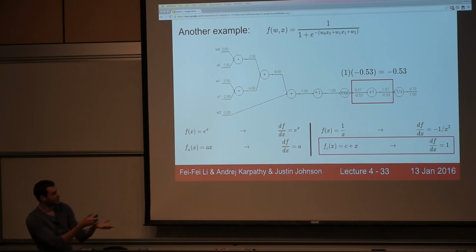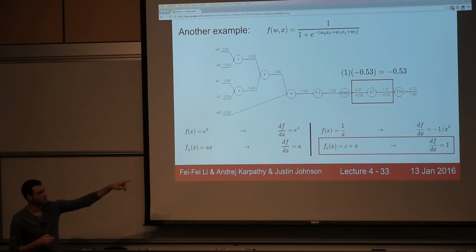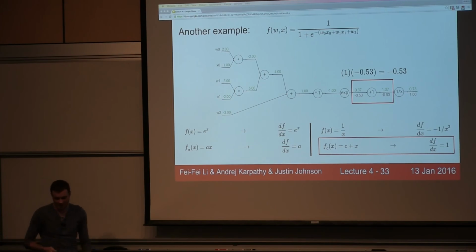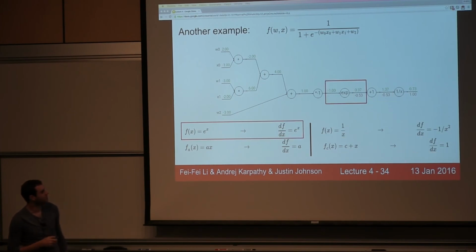And intuitively that makes sense, right? Because this value floats and it has some influence on the final circuit. And now if you're adding 1, then its influence, its rate of change, its slope towards the final value doesn't change. If you increase this by some amount, the effect at the end will be the same, because the rate of change doesn't change through the +1 gate, it's just a constant offset. Okay, we continue derivation here.